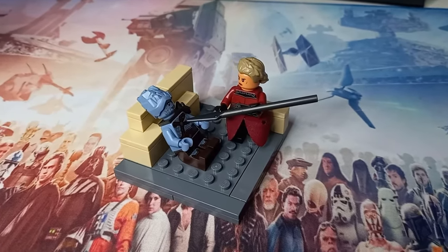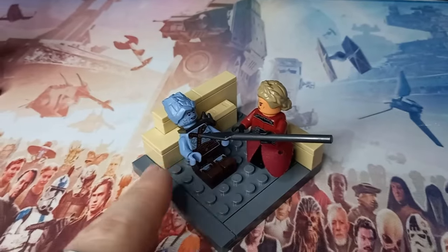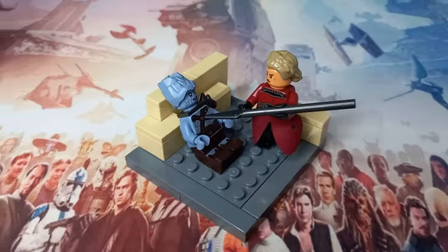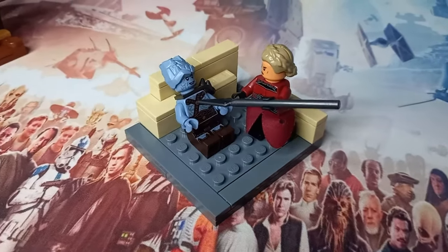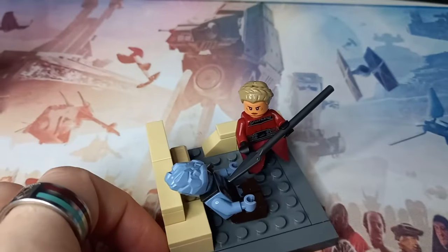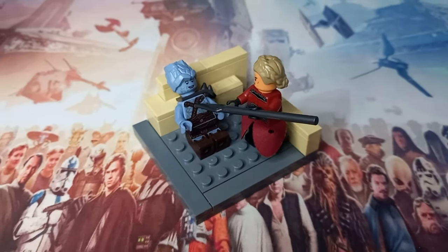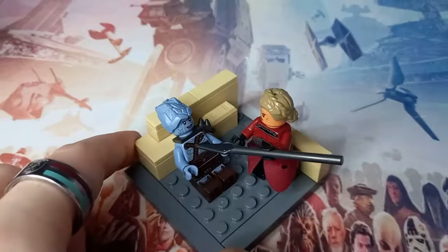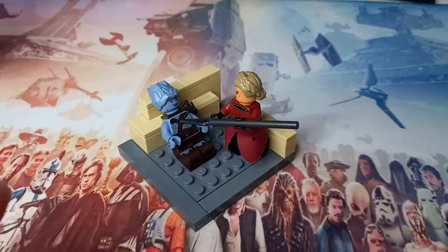There's not much to this scene because she is on top of the bell tower above the gate, which doesn't really have many walls. I've tried to detail it with ingots and all the different shaping that the wall has, and of course where Thrawn will eventually pop up. This was an awesome duel. Ruck was made out to be a really good bounty hunter — or Thrawn's personal assassin — and he was really good in Rebels. The fact that Morgan not only held her own but bested him in combat, using her Beskar spear, really showed she joined the Empire for herself, not for the cause. There's some great storytelling there.